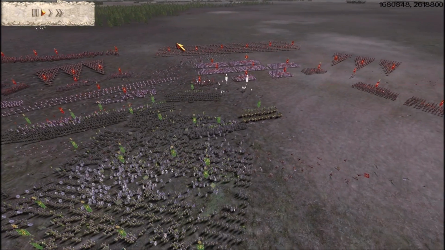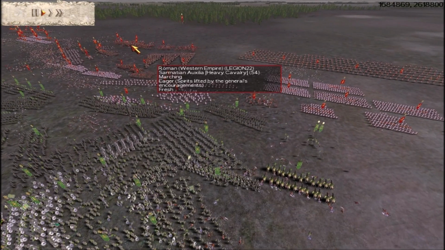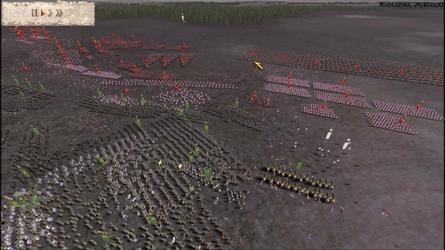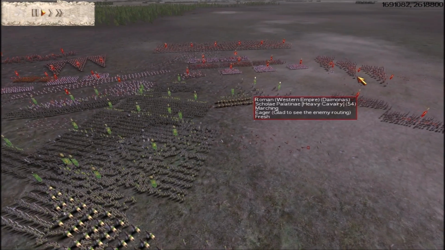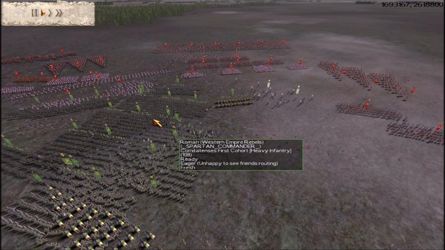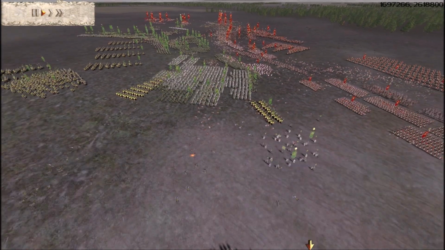Our troops are kind of integrated at the moment, but you can see all the enemy cavalry. You can see Legion 22's brought his cavalry over as well. So now they've switched their 18 cavalry units over to this flank from the other flank there. As I say, you can see Daimonus there moving his infantry and cavalry round our flank.